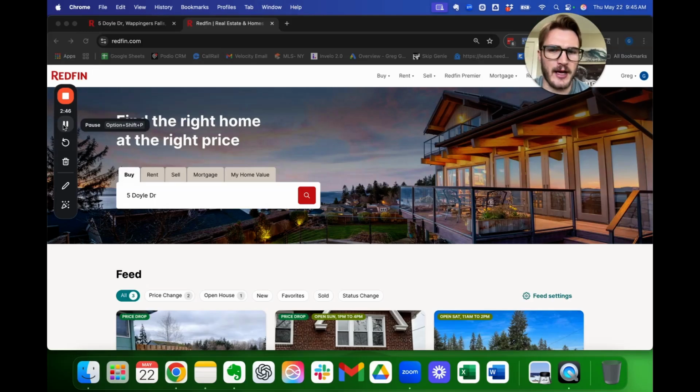Another thing I'm going to recommend you do here is have multiple tabs going on your computer, whether you have 2 monitors or multiple tabs on Google Chrome or Safari. You want to have one tab with the subject property, another tab up with the active properties that are for sale, another tab with the pending properties, and then another tab with the sold properties. So I'm actually going to create 3 tabs here so we can look at this.